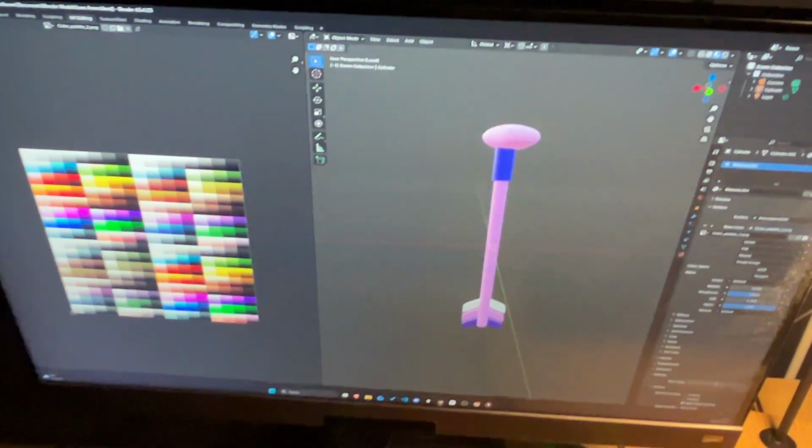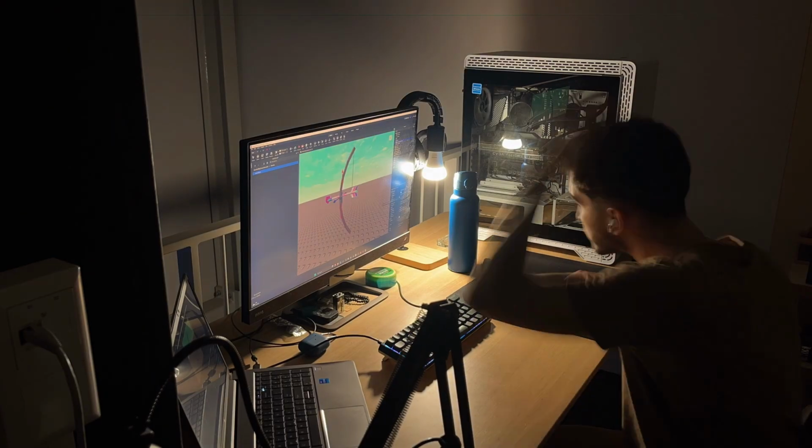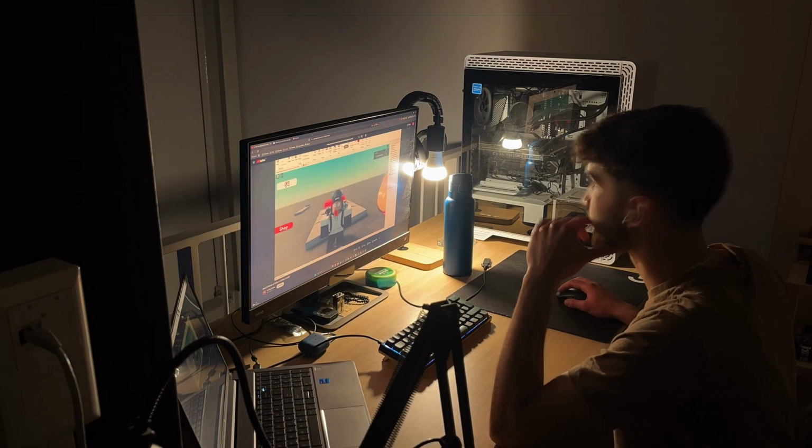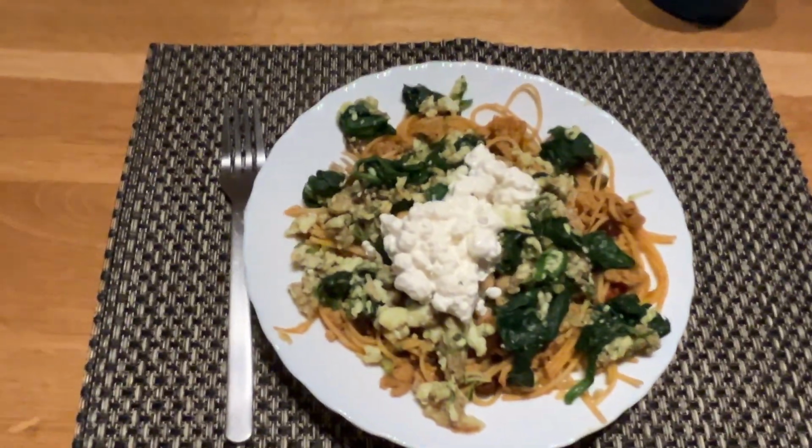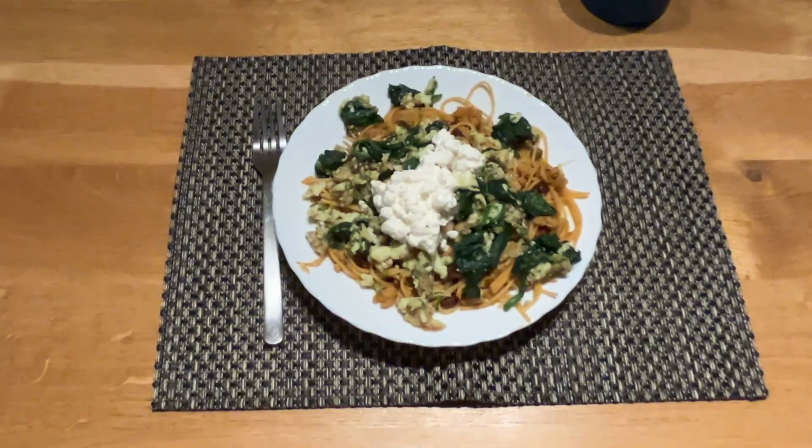All right, so I'm back now from a long day of stuff, and I'm just gonna get right back to working on this arrow. In the end, I was able to import the arrow into the game. Now we're on to the tough part, which is actually programming the stuff. So I'm just gonna go ahead and cook dinner and then eat. This is my dinner for today. Basically some pasta with chicken, an omelet with spinach and zucchini and some cottage cheese. I'm keeping it a bit light on the fats because it's right before my kickboxing training.